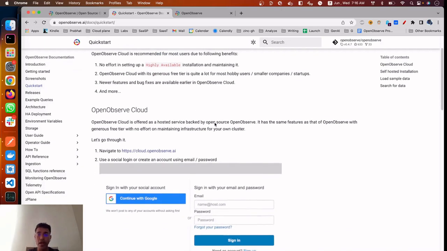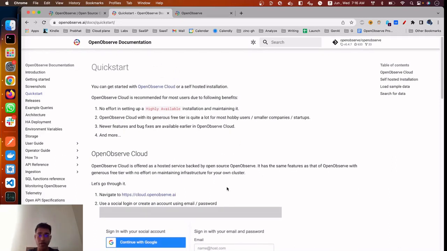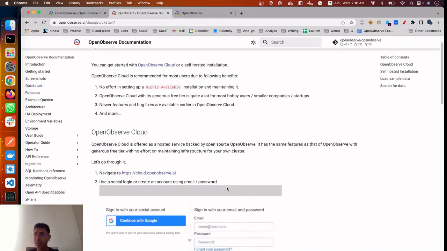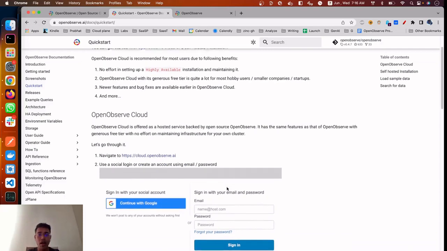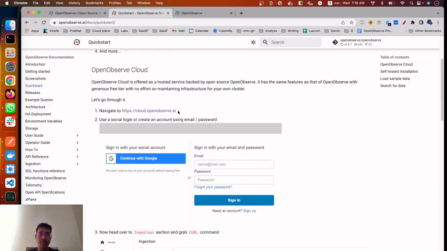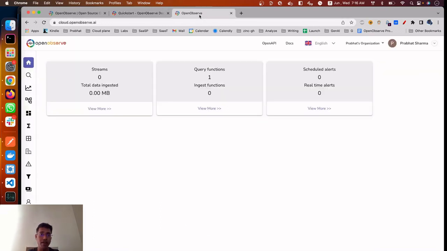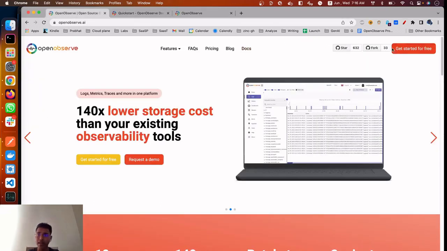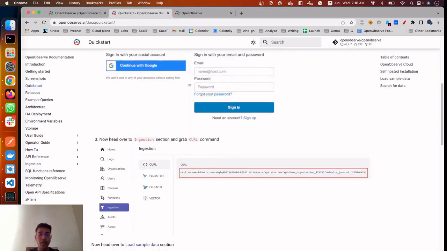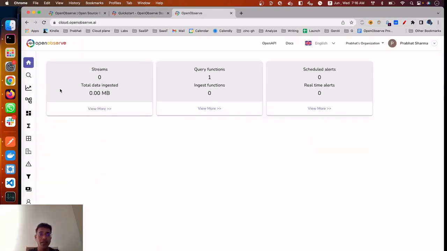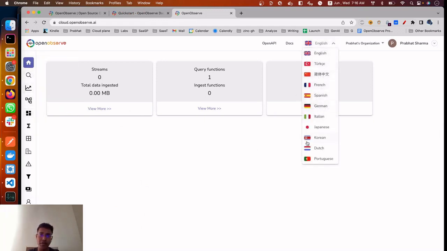So, okay, here we are. What we're going to be following today is OpenObserve Cloud, and in another video we'll cover the self-hosted installation as well. So here, the first step is to go to cloud.openobserve.ai. We're already here, actually, from this link. First thing, let's take a look at the menus that are available. You have some languages, you can change to your favorite language if it is available. If it is not, do let us know, and we can go ahead and add that.